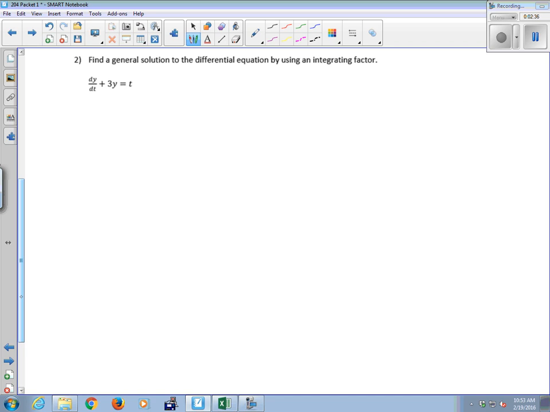All right, so for example, I want to find a general solution to dy/dt plus 3y equals t. Step 1 is to calculate the integrating factor, mu of t. This is e to the integral. In this case, what's g of t? Just 3. It's just the coefficient on it, just the stuff with the t's. So it's 3 dt. What is the integral of 3 dt? It's 3t. Technically, it's 3t plus c, but you choose the easiest c possible because we only need one integrating factor. So this becomes e to the 3t.